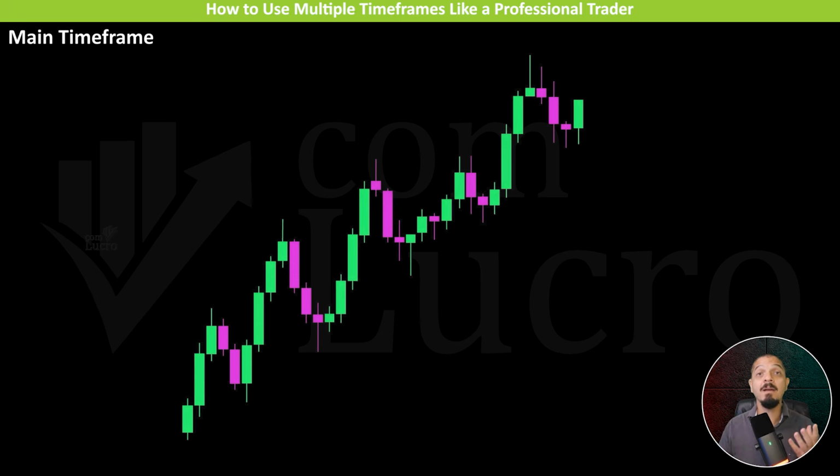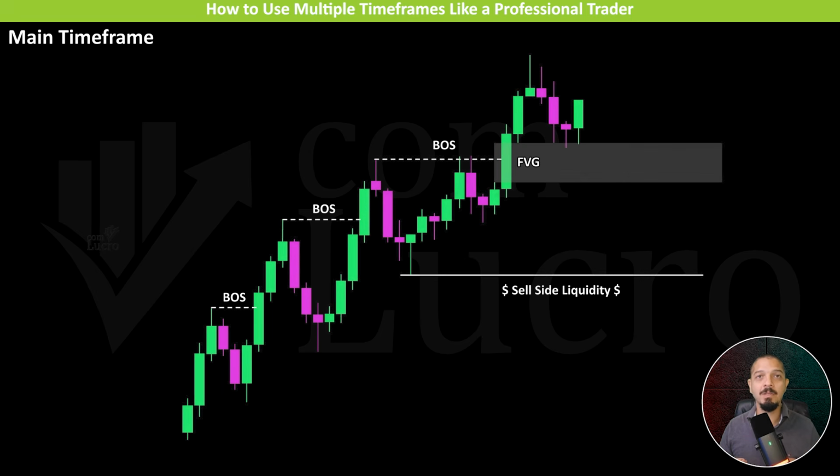First, we have the main time frame, where most of our analysis takes place. This includes identifying market direction and structure, spotting liquidity zones and imbalances, and marking the trading zone. If confirmation is needed and we are not fully confident in taking the trade, we can then zoom into a lower time frame to look for additional signals.